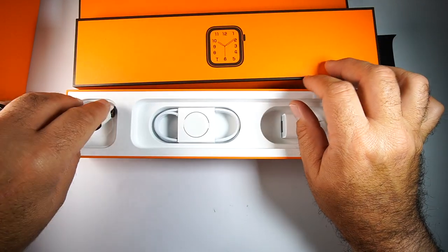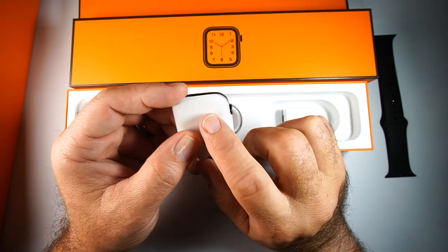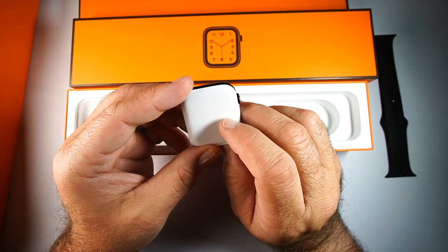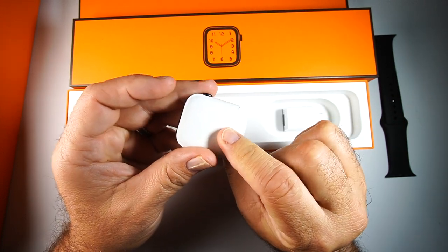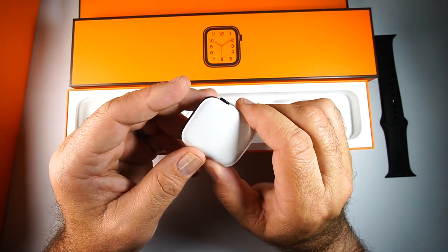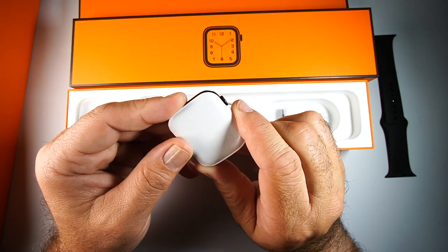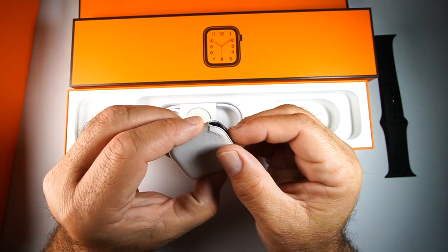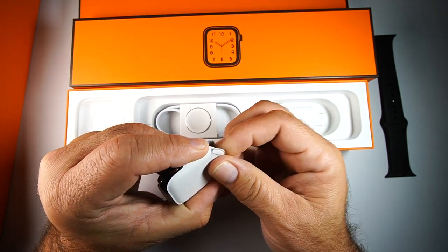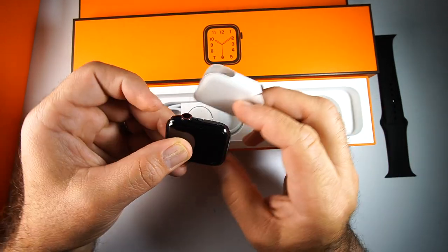Getting into the watch — they used to give you a suede or cloth-like finish on the cover, but now they've switched to paper, so they've skimped a little bit there. I'll warn you on any Apple Watch: be very careful when pulling the watch out of the box because it is very, very tight. You could easily see it dropping if you're not doing it over something soft. Here is the watch.